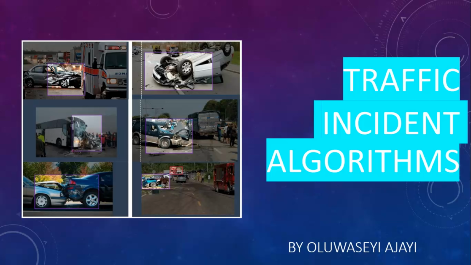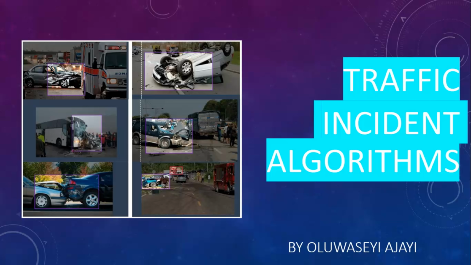The human-based incident detection method cannot be as effective as that of technology, because sometimes there might be a false detection or false call from humans about an incident on the road, and sometimes not everyone can be patriotic enough to put calls through at the times when an incident happens. Also, the timing of responding or reporting this incident might not be as efficient as having some of these technologies in place to perform this function.